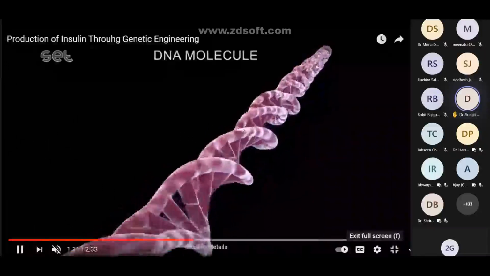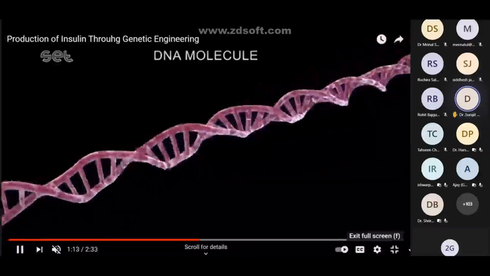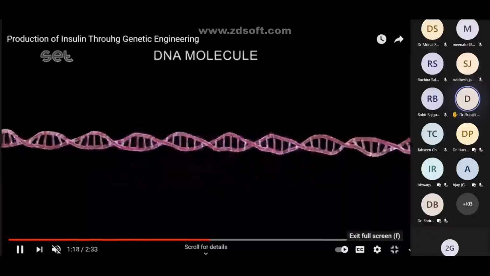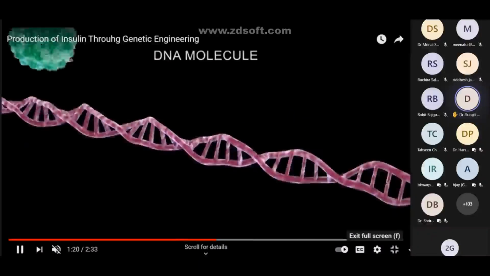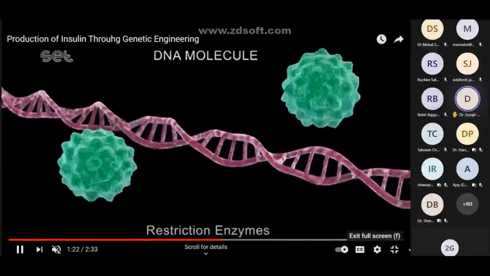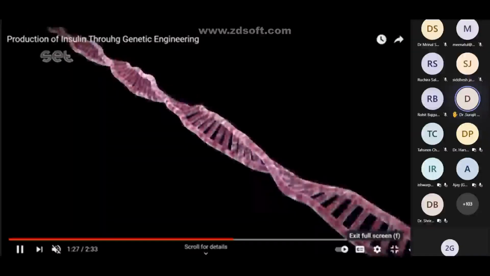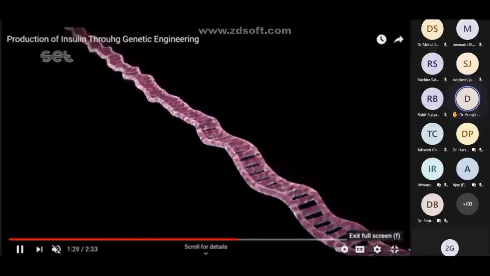What exactly happens is that those patients who are not able to produce insulin of their own will be taking an engineered insulin. Now this is the gene of the DNA that everybody knows. Then there are some molecular cleavage mechanisms, and it will cut the whole genome into small pieces.